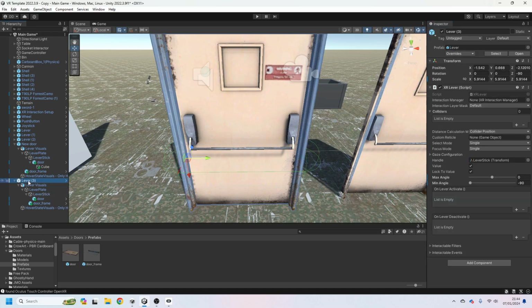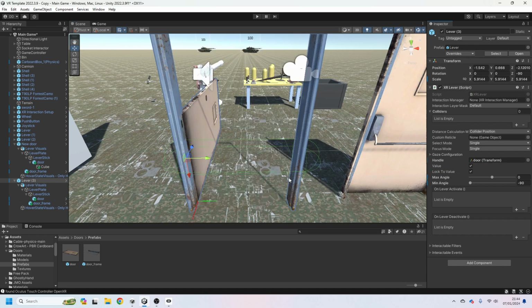What I'm going to do, if I go back to the parent, which is the lever, we can change the handle. So if I grabbed the handle and instead dragged the door into the handle, I'm thinking, no, that's not what I wanted to do.